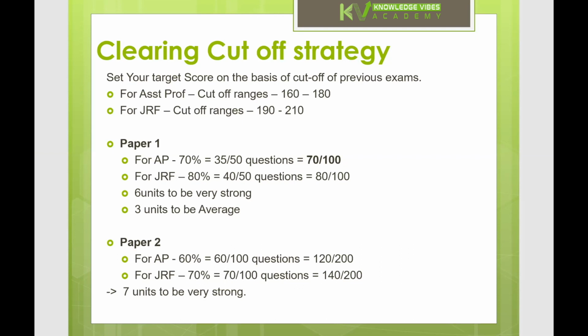As I already told you, the 10 units can be divided roughly into two: language and literature. Non-literature means language, research, cultural studies, etc. If you are a literature lover, put more focus on the literature units, the first 4 units, so that you get a good score there and you are comfortable. If you are not very confident about the literature side, and you are interested in research and criticism and all that, you can concentrate more on that and get more score in that. So it's up to you to decide which one. The choice is always there.